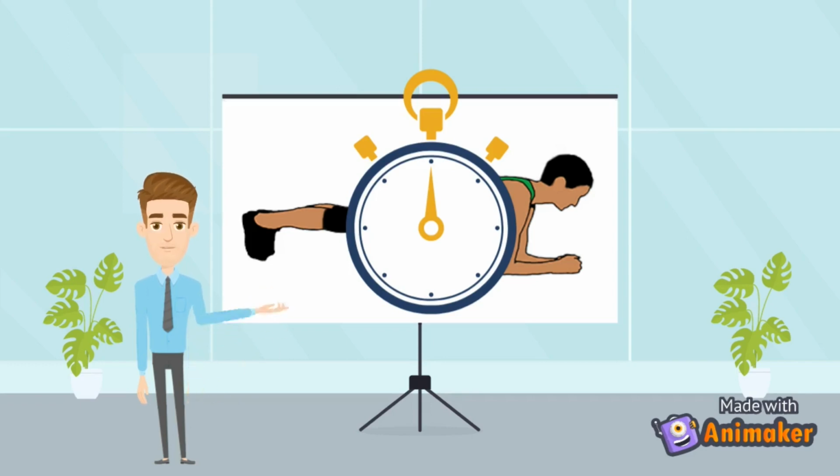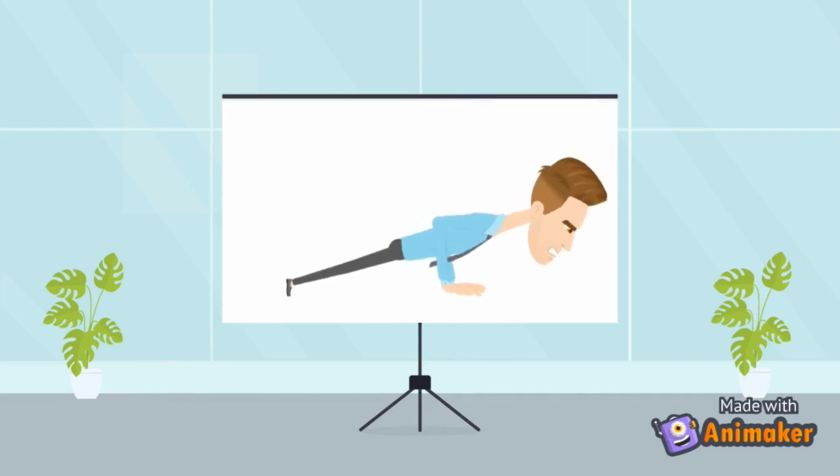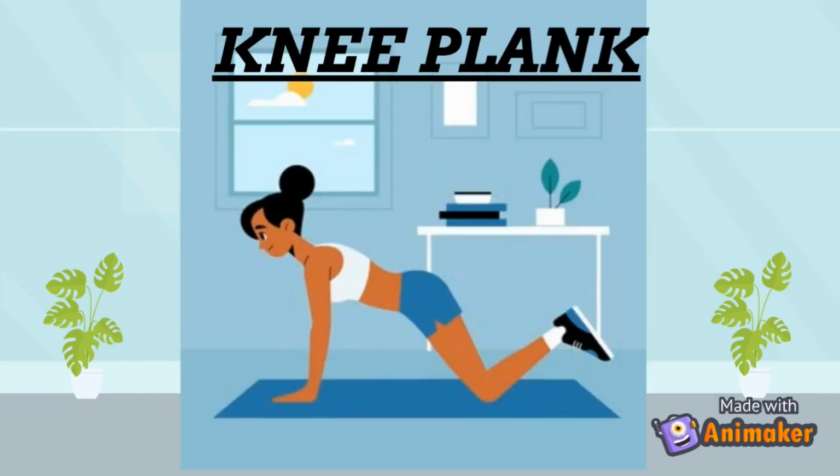When you are able to do it for 1 minute, do 10 planks of 1 minute a day, and this will help you in mastering push-ups. If you are unable to do the forearm plank, try doing the knee plank. This plank is noticeably easier to hold than the traditional straight arm plank, which makes it great for beginners because it allows them to concentrate on form.